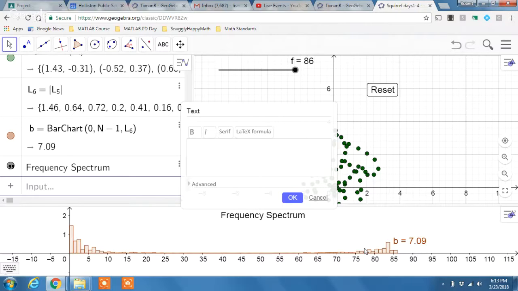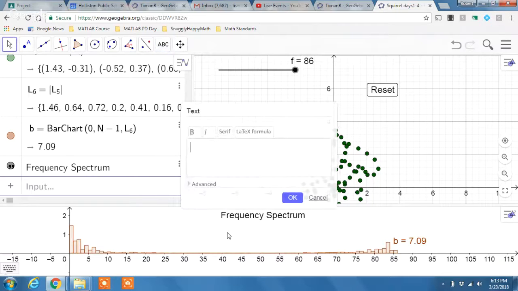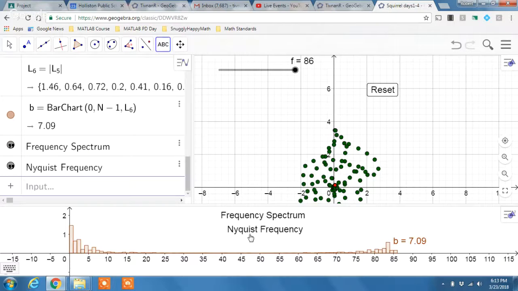So each radius has a different direction, basically. And cancel that. Where did it go? Did I type it? Maybe I need to do it again. Nyquist frequency. Yeah, cancel. Where is that? Well, it's halfway between 0 and 86. So 43.5.